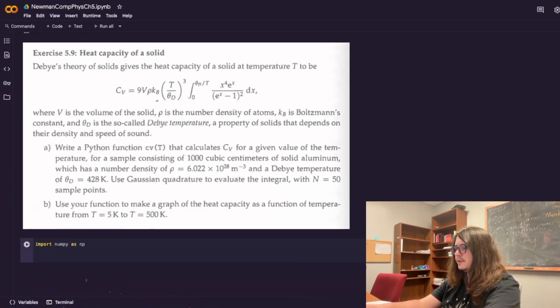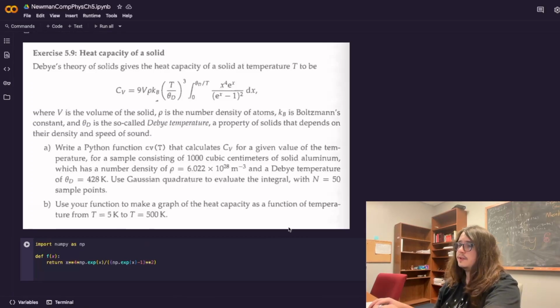As always, we define the integrand to be a function f of x, and then we're just going to have it return the integrand, which is going to be x to the 4 times numpy exp of x, and then it's actually also divided by numpy exp of x minus 1 squared, right? That's all fine and dandy.